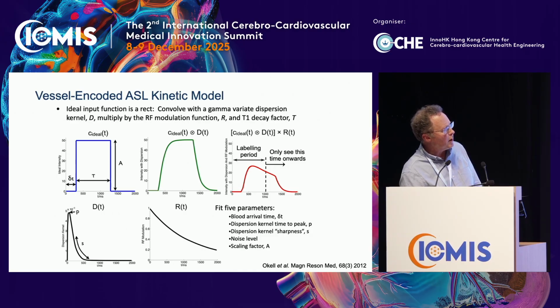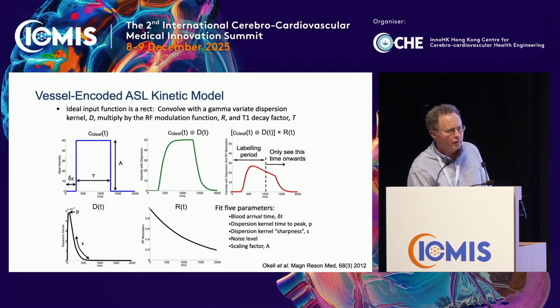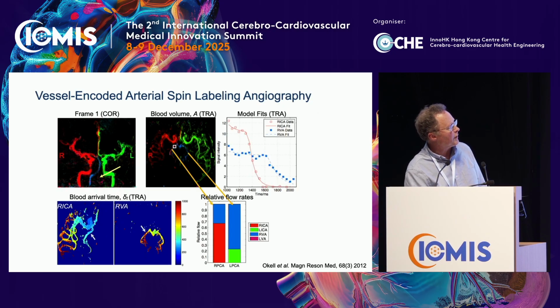And as you can see, you only actually see the trailing portion of this curve, and that's what you need to fit to. And from that, you can extract various parameters like the blood arrival time, the time to peak, and also scaling factor A, which is actually proportional to the blood volume per unit time which is passing through the vessel.